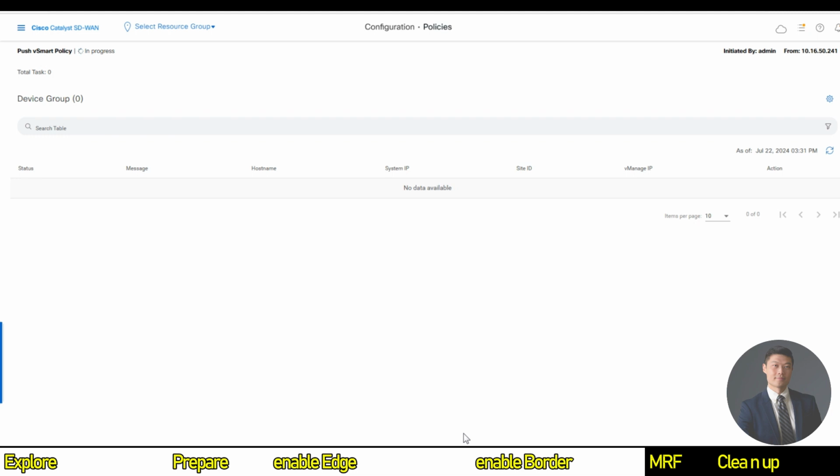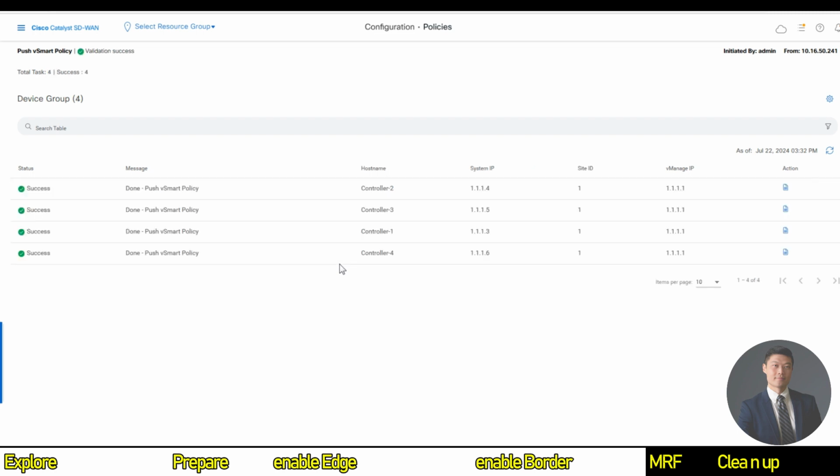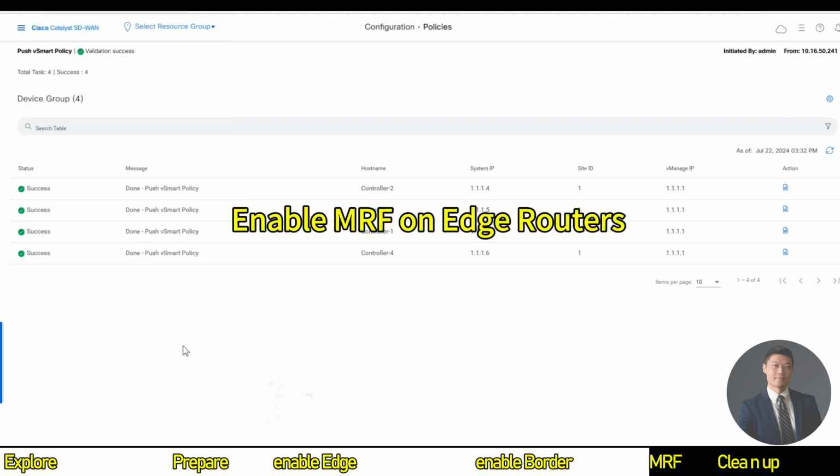Let's review the centralized policy I just activated, where I now advertise the core private 1 T-locks between the border routers, besides its respective region hubs and spokes logic. The next task, I will assign the regions for the West and the East edge routers in the sites 10, 10, and 10, 20, sites 3000, 4000, 5000, 6000, 7000.